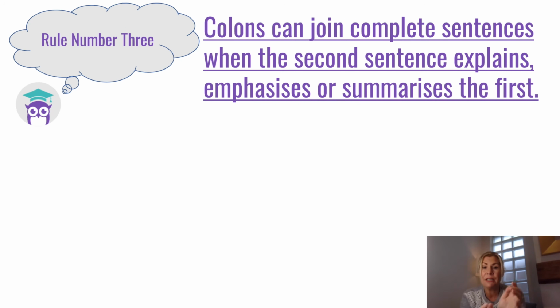Slightly harder. Colons can join complete sentences when the second half of the construction is either restating, emphasizing, explaining, or amplifying the original sentence. So it's a little bit like a semicolon here, but the rule is that the two sentences are so closely linked that the second sentence is actually, like I said, re-explaining or restating.